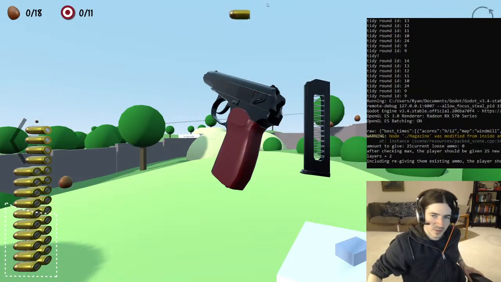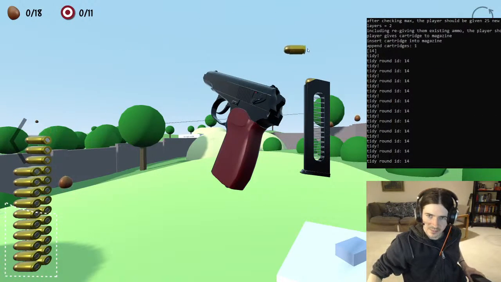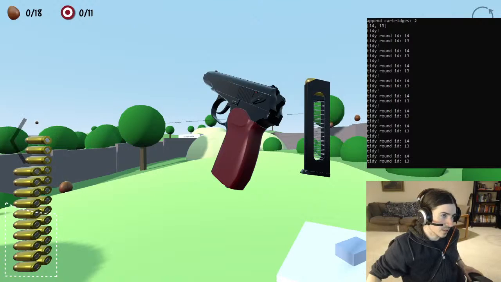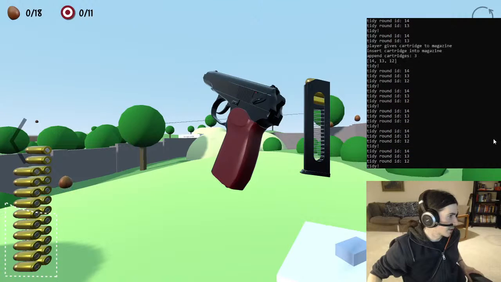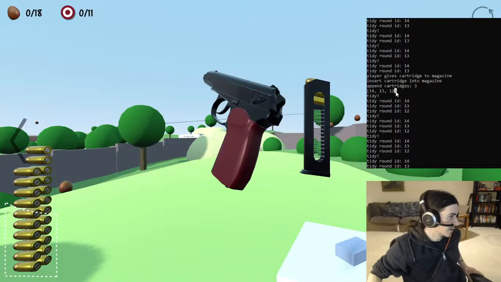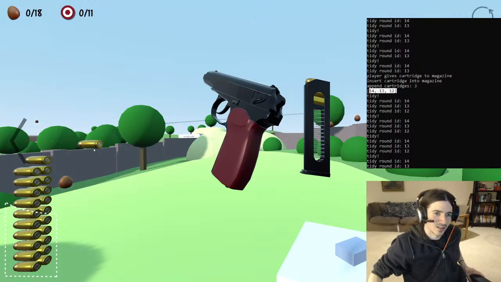Let's put in 14, 13, and 12, with 12 on top. So this is the current state of the magazine, with this end of it being the top of the magazine. Now let's take one and just brush it along the entrance.